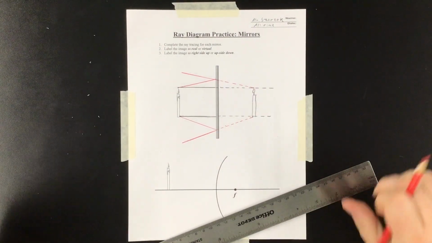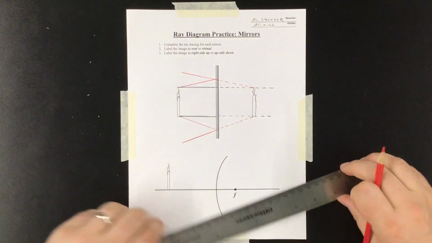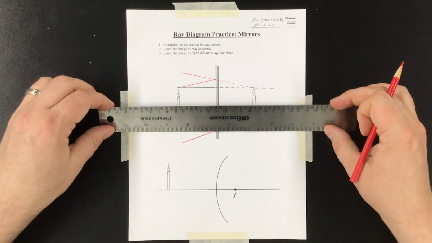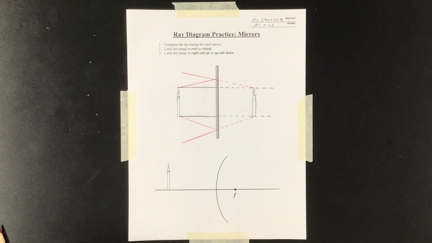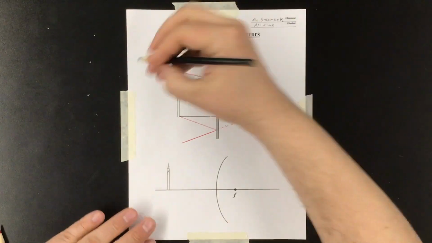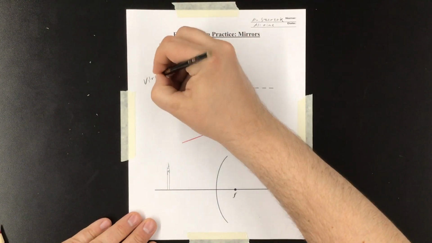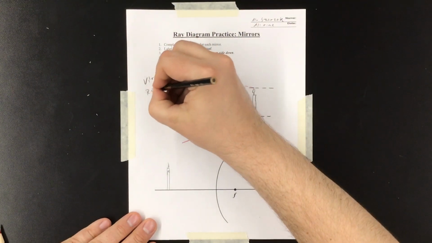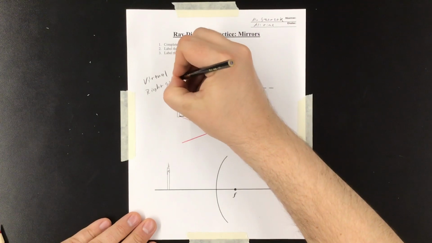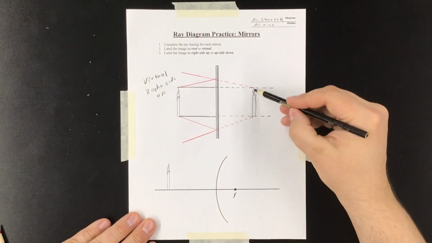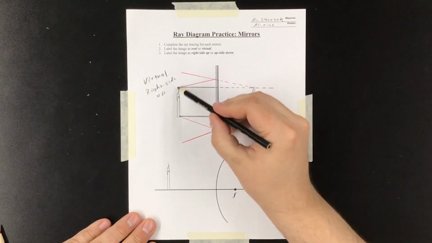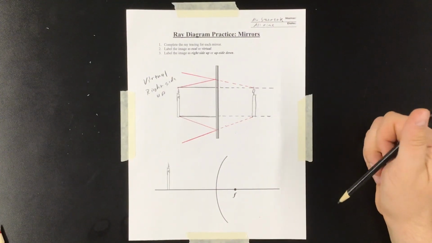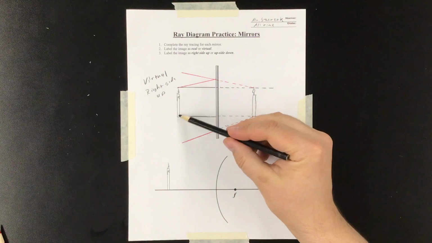Again, I don't have a protractor, but I can make these two angles still look right. You can kind of see the angle of incidence here, and you can see the angle of reflection there. Perfect. These kinds of images that are formed with plane mirrors are virtual images because they're formed behind the mirror. And this is right side up. You see that the top of the candle, the convergence of those points, comes from the reflections of the rays we drew from the top of the candle. Same for the bottom, see?